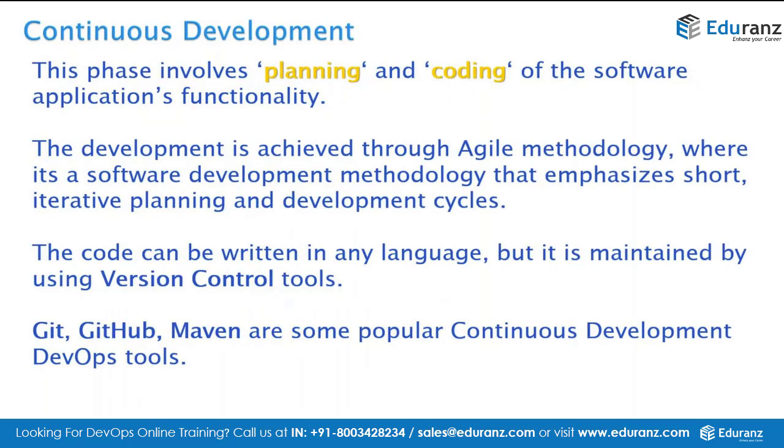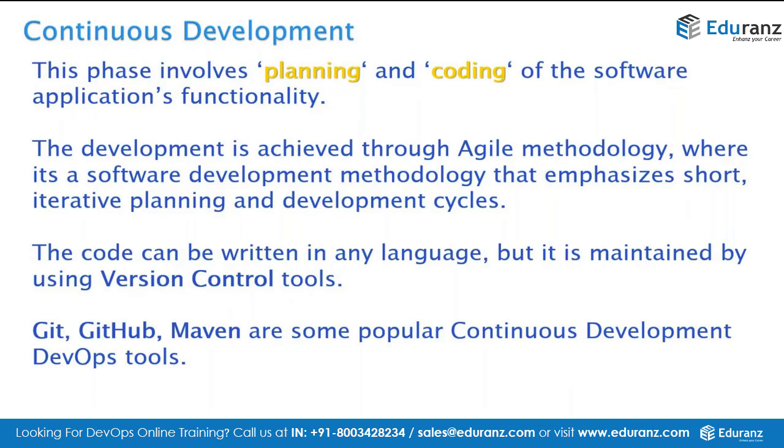This continuous development phase involves planning and coding. Planning means we have project management software, like Jira, and we are not concerned about how they design everything. That is not our concern at all. And for coding, the developers do the actual coding through an IDE like Eclipse or Visual Studio. And remember again, we are not removing agile. The development is achieved through agile methodology only. I told you we are not downplaying SDLC. So people still use agile only.